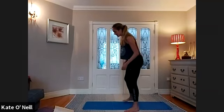Okay, so we're going to start standing. Okay, so come into the top of your mat and I'll face you for now. Bring the feet in underneath your hips. Activate the glutes. Okay, so squeeze the bum together and bring the hands down by your side. Okay, shoulders down away from the ears. Bring attention to the position of the shoulders. Except they're not drawn up here. Drop them down, okay? So consciously drop the shoulders down.